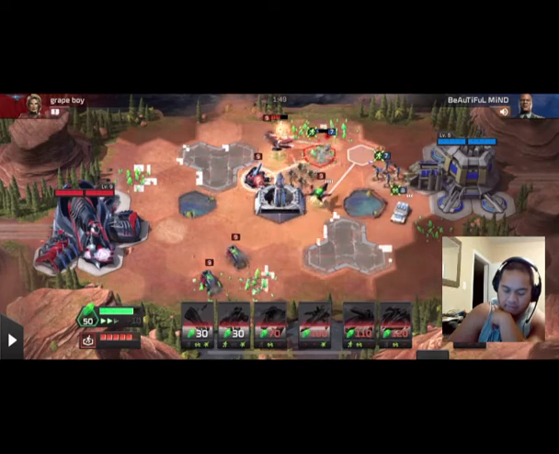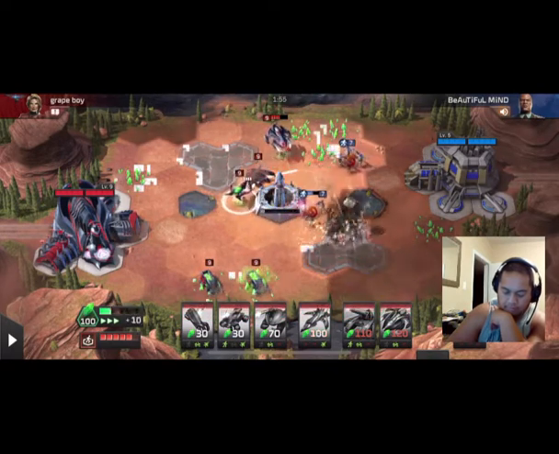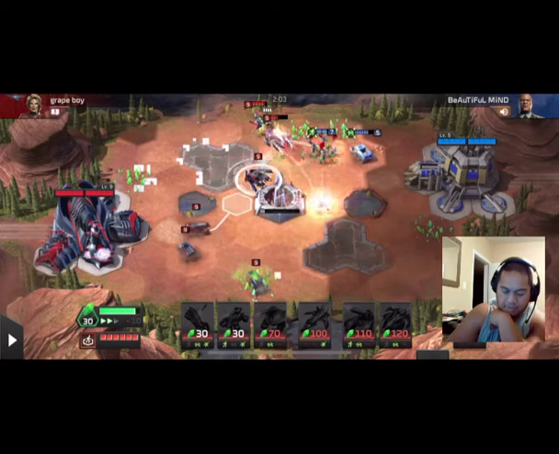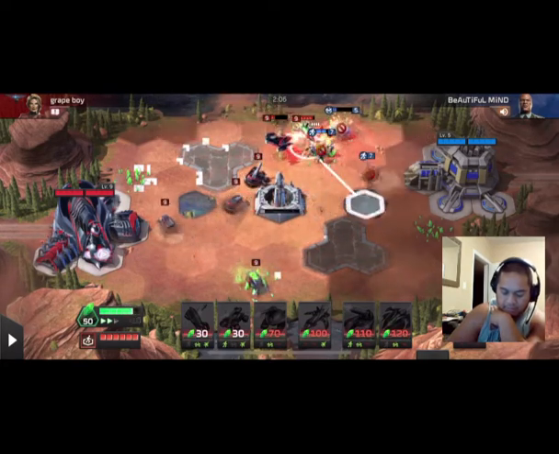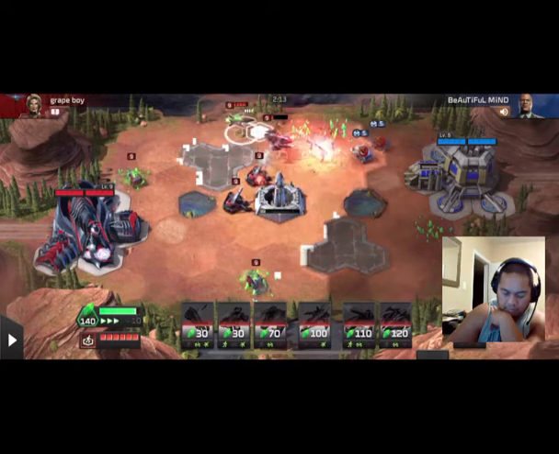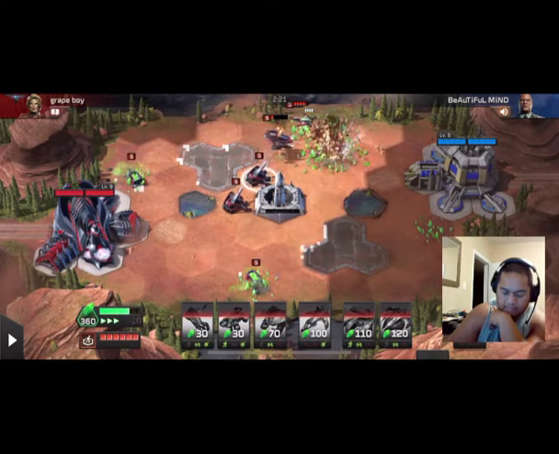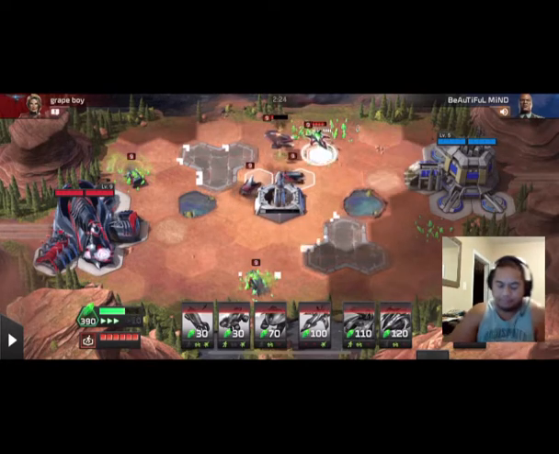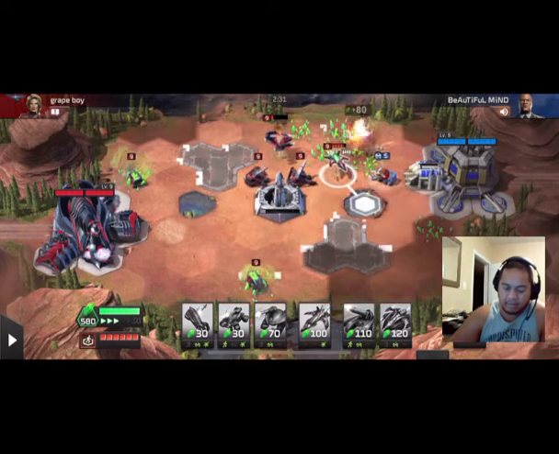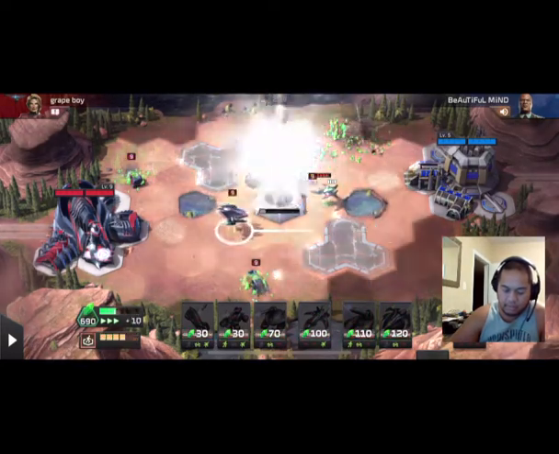Level 7. My god, dude. I'm actually just doing this because I want him to ion cannon me. Oh! I really want him to ion cannon me here. The damage scaling on the Basilisk is pretty bad, right? Yes, let's go. Oh my god, so smart.